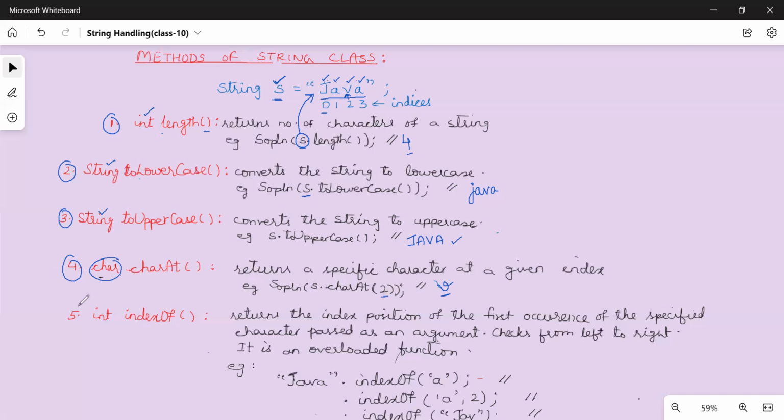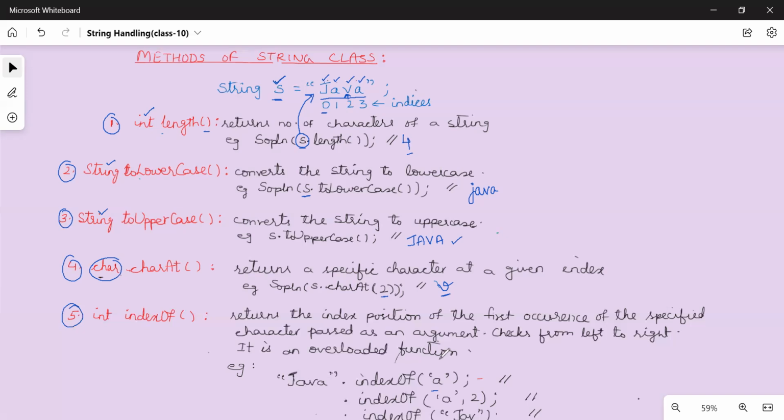The last method for today, indexOf. Now indexOf will accept the character and returns the index position. This indexOf function starts checking for a character from left to right.